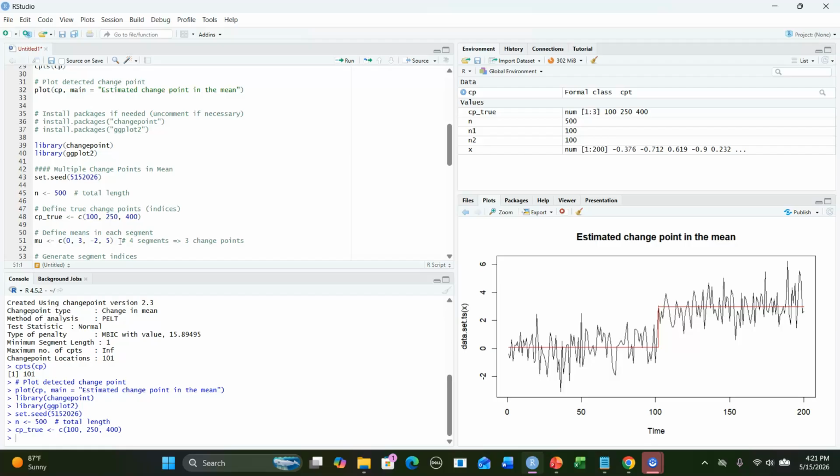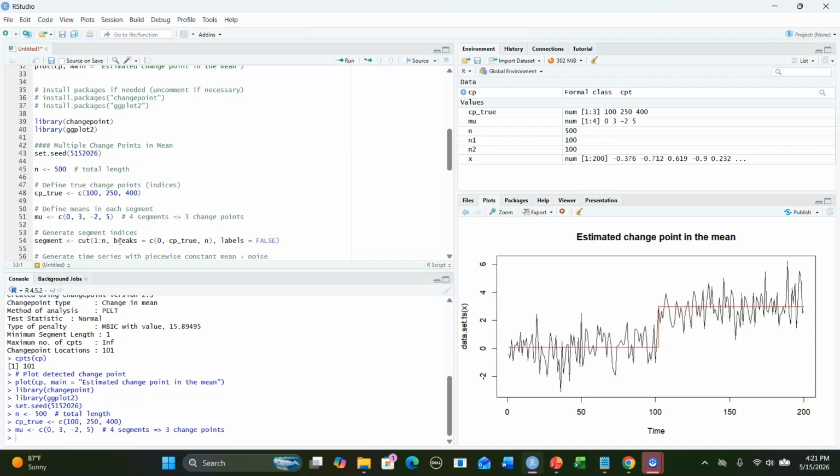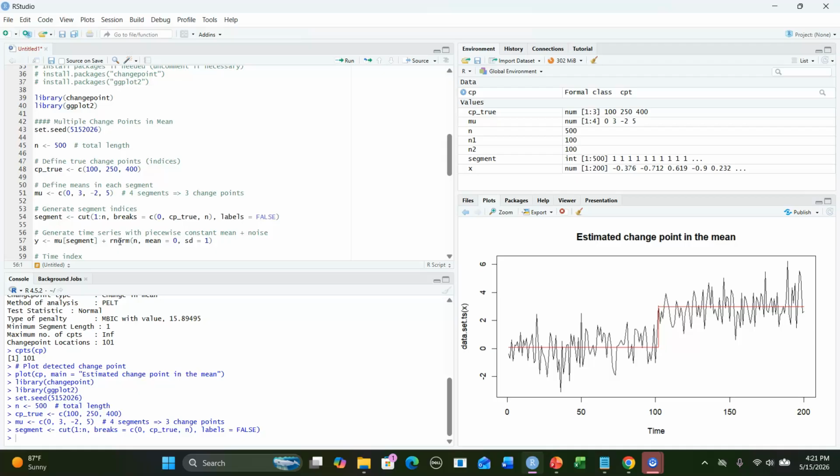The means are 0, 3, -2, and 5. Then we build in the segments, and generate the time series with the piecewise constant mean and noise, using y assigned as the mu of the segment plus a random noise.